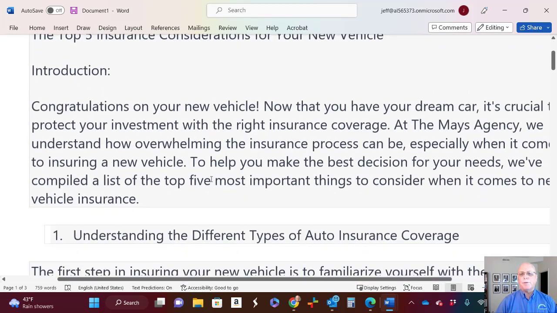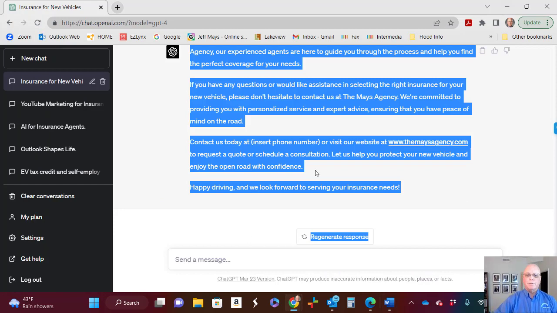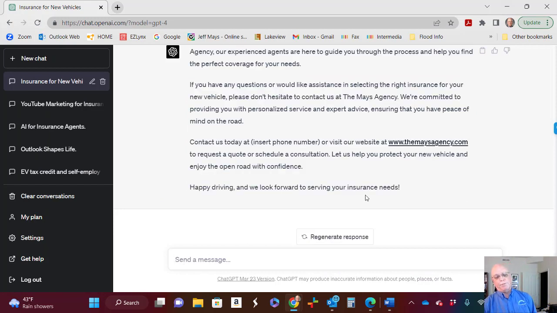I'm going to do one more thing while I'm in here. One thing that you'll notice with this chatbot is that it continues to remember. Like when it stopped, I said finish it up, and it finished right from where I was. Now I'm going to say create SEO optimized keywords and hashtags for this blog post. Okay, and then we'll go ahead and do that.